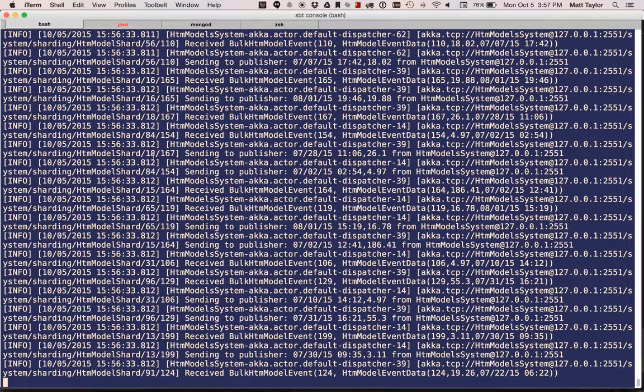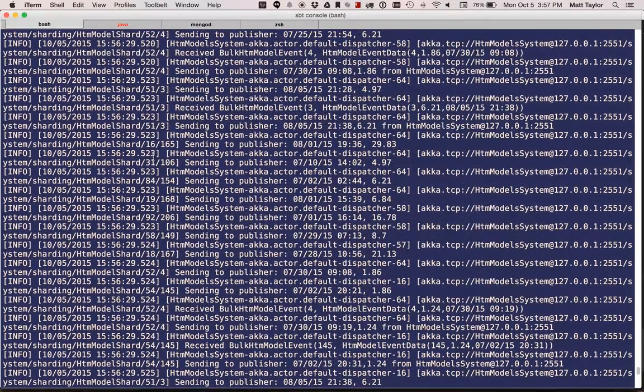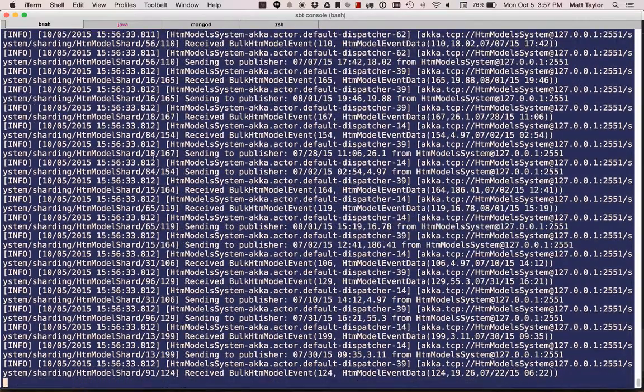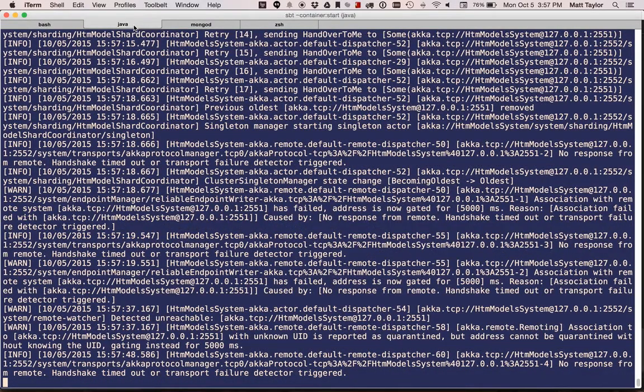Looking at the server, it seems like things are running still, and Mongo, sorry, this is the HTTP client. No response from remote, handshake timed out or transport failure detector triggered.